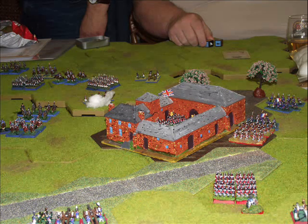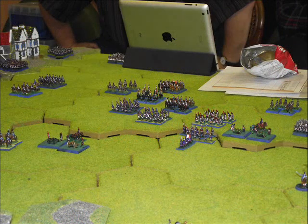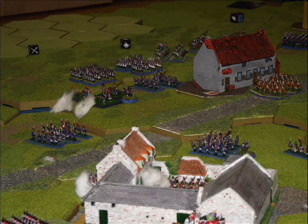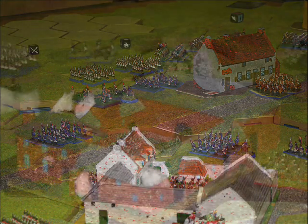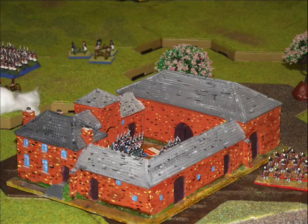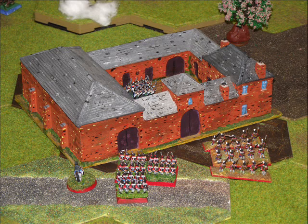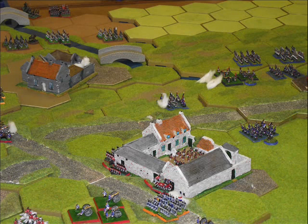The French now try to move around the flank of Hougamont after their direct assault fails for the first time, with the French central position beginning to move forward in support as well. The French push up heavily towards La Haye Sainte again in a second attempt to break in, and here we see the French have actually managed to take Hougamont for the first time. This is something the allies need to retake as quickly as possible, because they don't have too many reinforcements they can call upon to get down there in time.